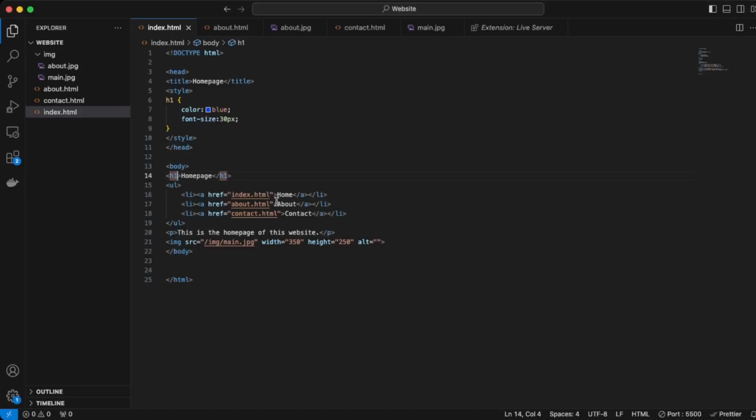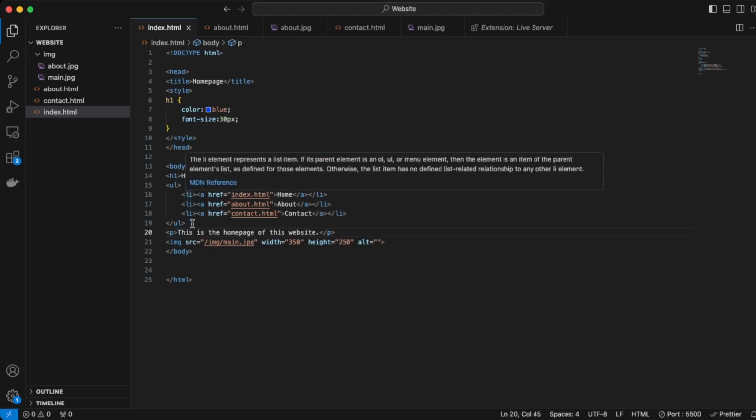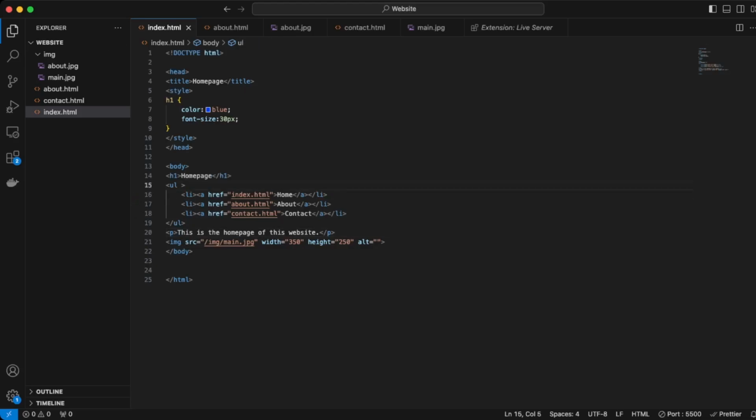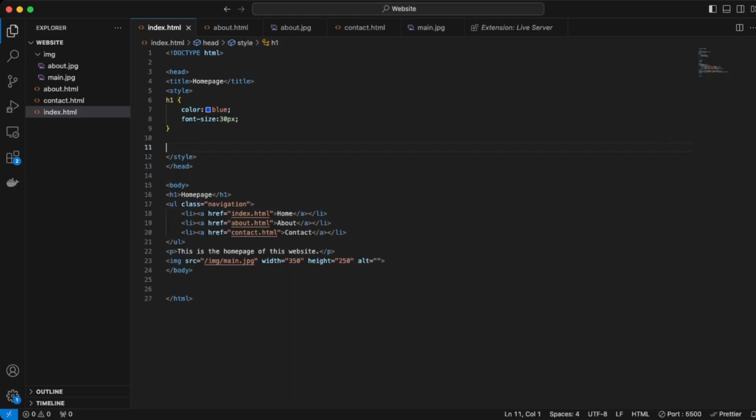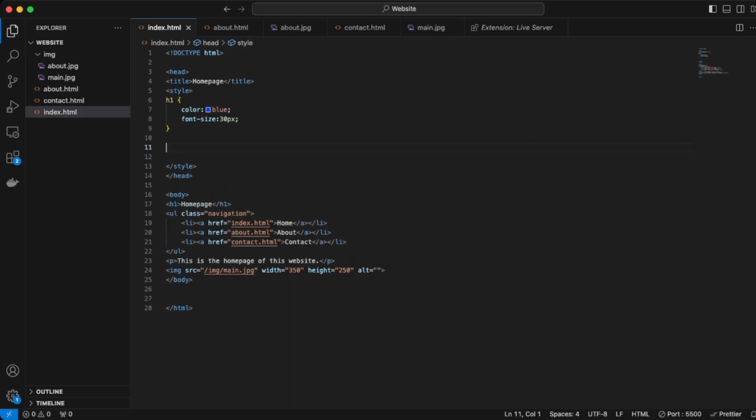If you have a lot of elements on the page that you'd like to manipulate at the same time, you can do that by setting a class for that specific element. Okay, so let's see over here. Let's say for the navigation links here, we can give a class to the actual UL element. So class is equal to navigation. Okay, and then up in our style over here, in order to call a class, you put a period and then call the class. So we named it navigation.